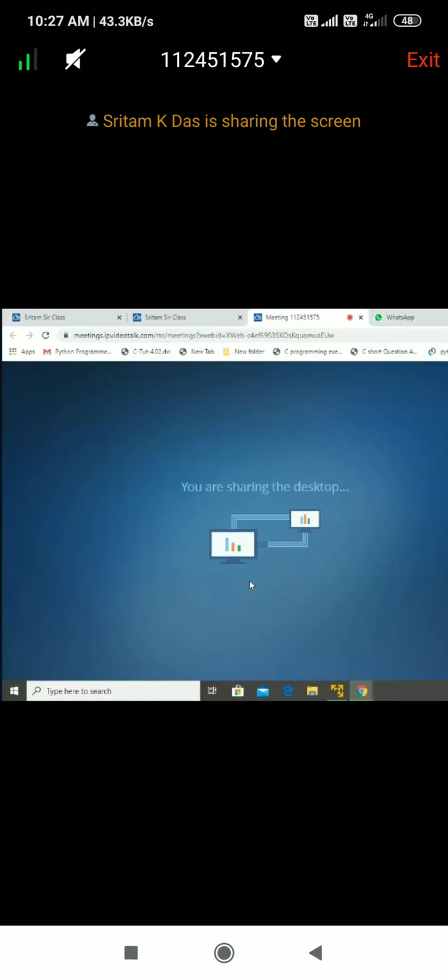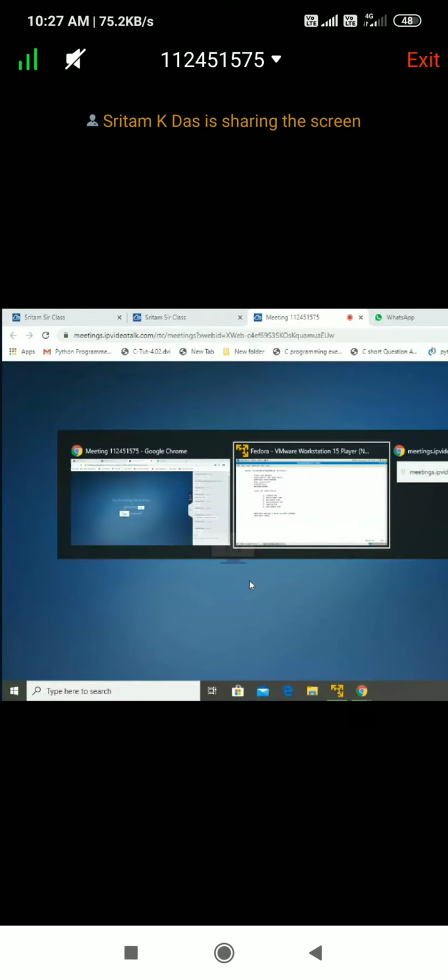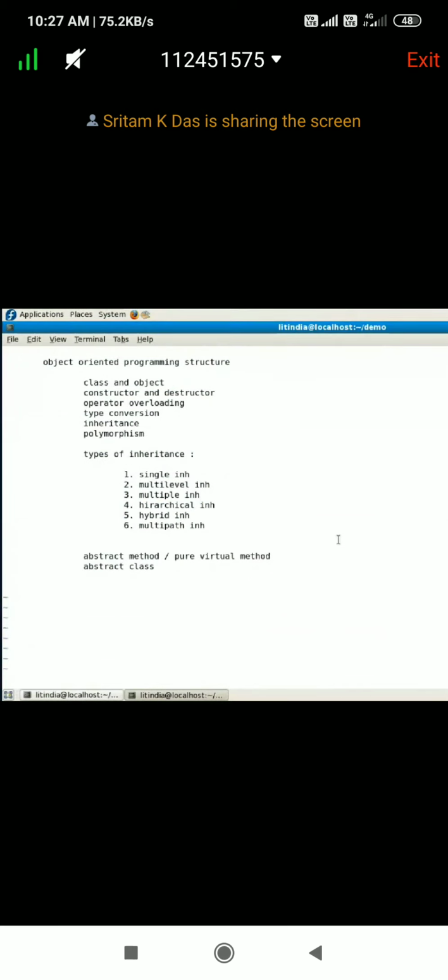So later architecture, then how this architectures will looks like. What is the architecture of single inheritance, multi-level inheritance, multiple inheritance?